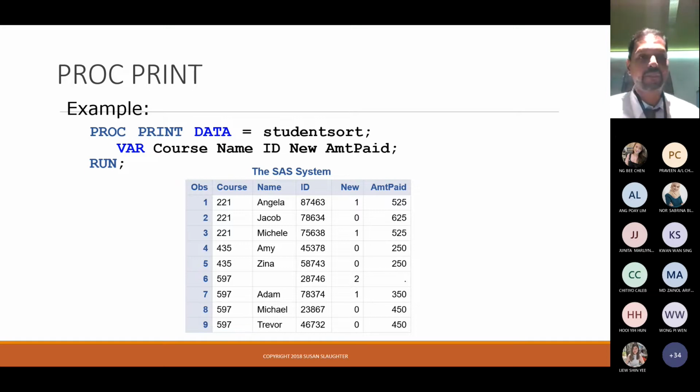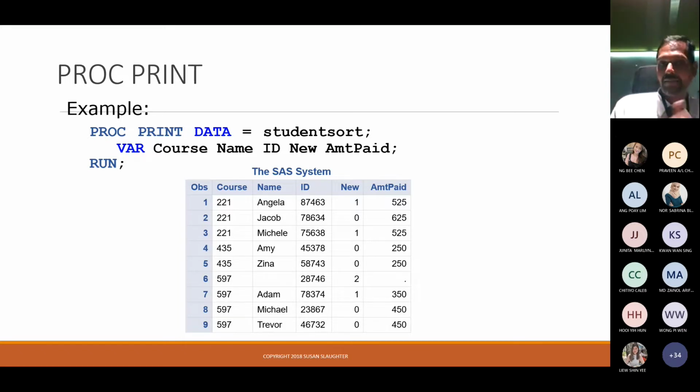So for example, proc print data equal to student sort, variable is course name, ID, new, amount paid. So now we are able to bring out a new way of printing it because we did not store it in this way, right?